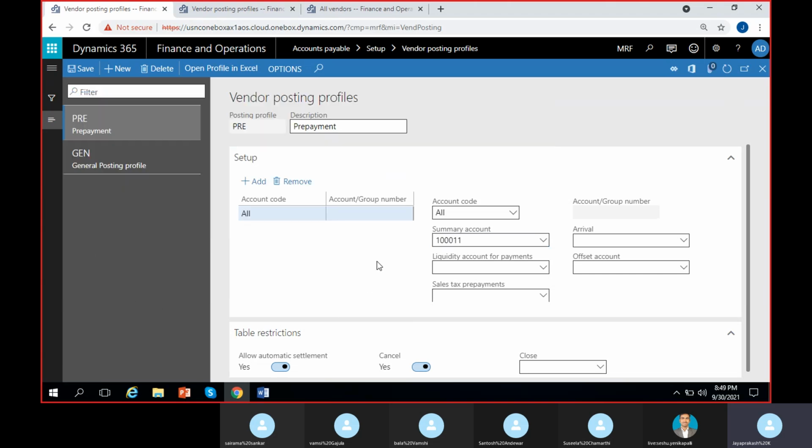It will take some time. So when we are doing any prepayment transactions, we will use this prepayment posting profile other than the general posting profile, so that this account will get affected. I'll show you how we can use both the posting profiles. While we do some payment transactions, I'll show you how the posting profile can be changed and how it gets affected. Okay, this is all about how we can configure a posting profile and how we can link accounts to different segments, like for each vendor, for a group of vendors, or for all vendors at a time.